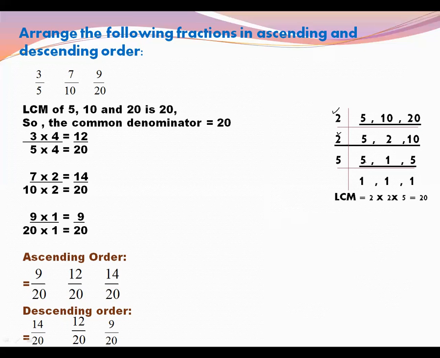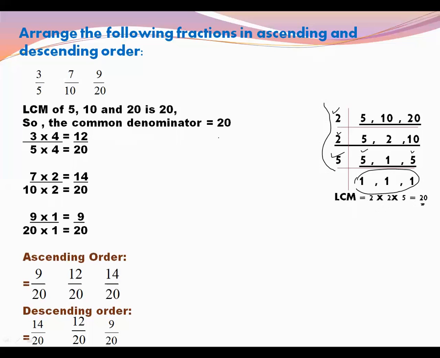So I'm going to change my table because now I can see two fives are here and only one is over here. I can simply take fives table. So 5 ones are 5 and 5 ones are 5. Now I got all the ones over here under my dividends. Simply what I'm going to do, I'm going to multiply all these three prime factors with each other so that I can get the LCM. 2 twos are 4 and 4 fives are 20.